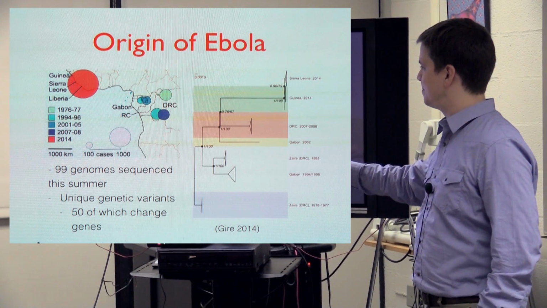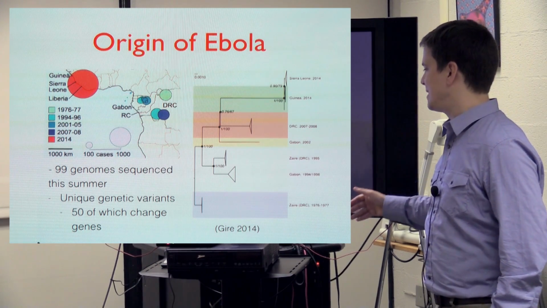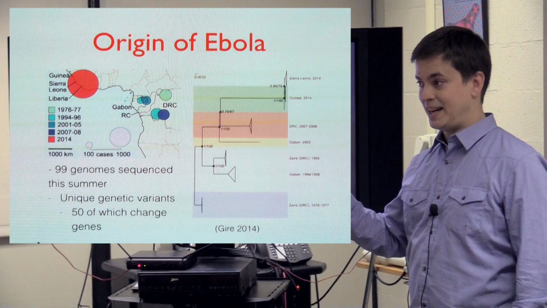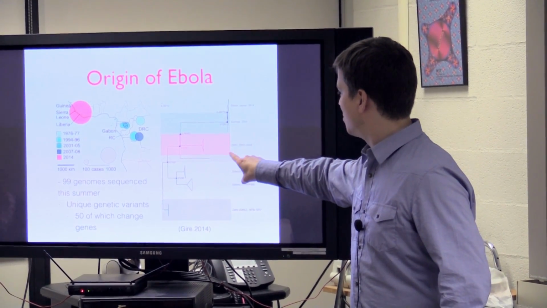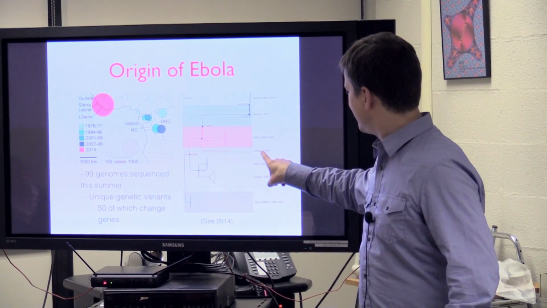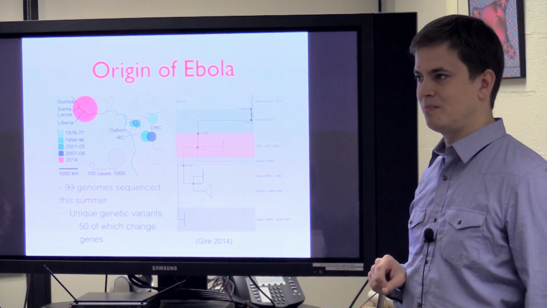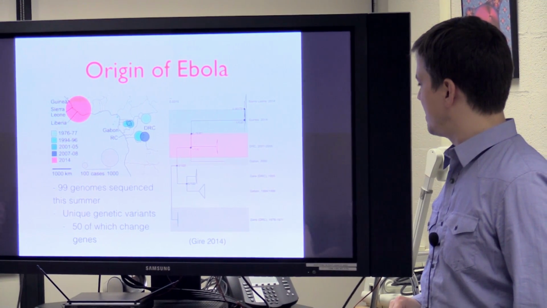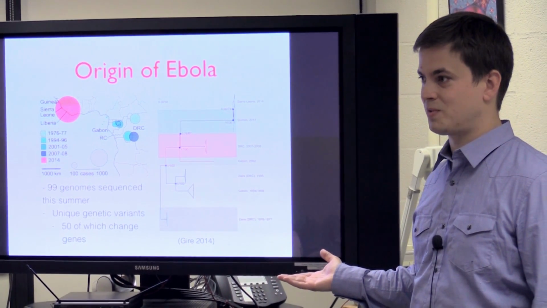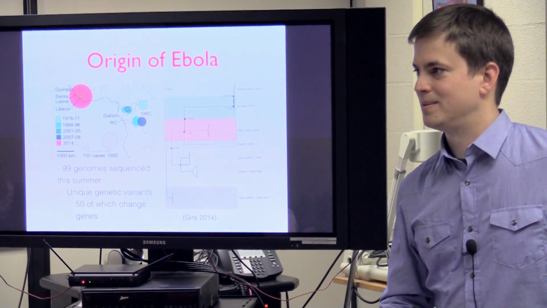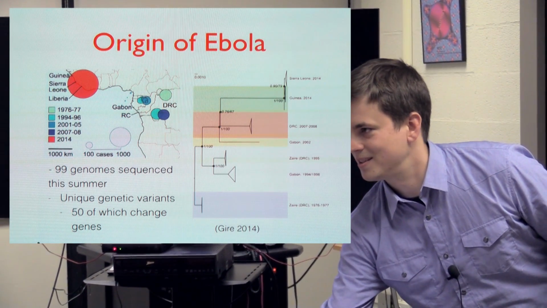But the shorthand version here is they got the genomes back. They sequenced them rapidly, like in a month or two. They've got a paper in Science already. They can identify 50 unique little genetic variants that actually change the gene sequences in the new Ebola genomes. And they've made a little phylogeny, and they can see that it was most closely related to a strain from the Democratic Republic of Congo, just like the HIV. And the really sad part of the story is that since this paper was published, 5 or 6 of the authors from Africa on the paper have died from Ebola. So that's what the article is about in the New Yorker, if you look it up. And I'll try to remember to send it to Kristen and pass that on.